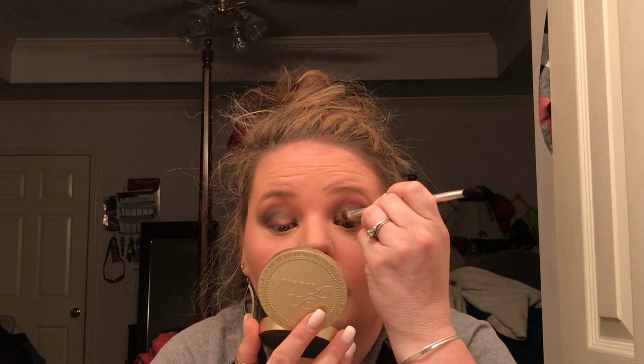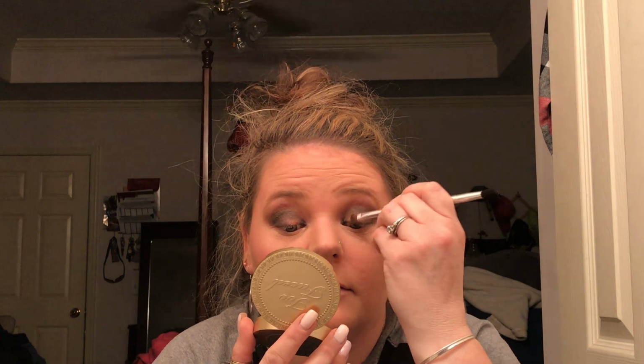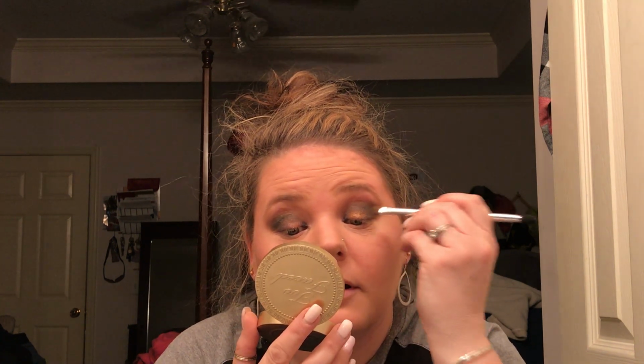So, alright, I'm going to go ahead and work with my lid, and it's going to be in this color on this Morphe 3A Flash right here. It's kind of a bronzy, coppery, I'd say more bronze, but it is so pretty on the lid. I'm telling you, it's so pretty. So I'm going to just place it on the lid to start. And I am using the Morphe double-ended brush that came with this little kit.